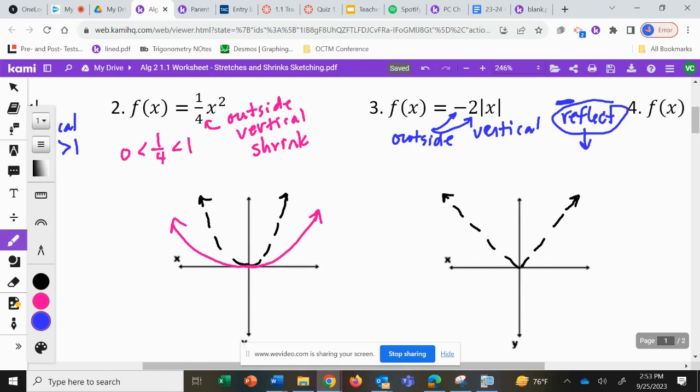And then we need to figure out the 2. Is 2 greater than 1? Yeah, so that's a vertical stretch. With a vertical stretch, you imagine me taking your hands and pulling them up vertically. So it looks skinnier, but we also have to flip it down, reflect it. So it's going to be skinnier than the original, but it's reflected down.